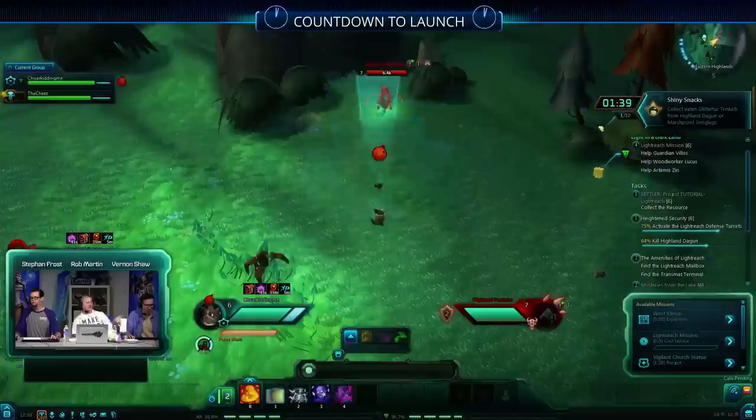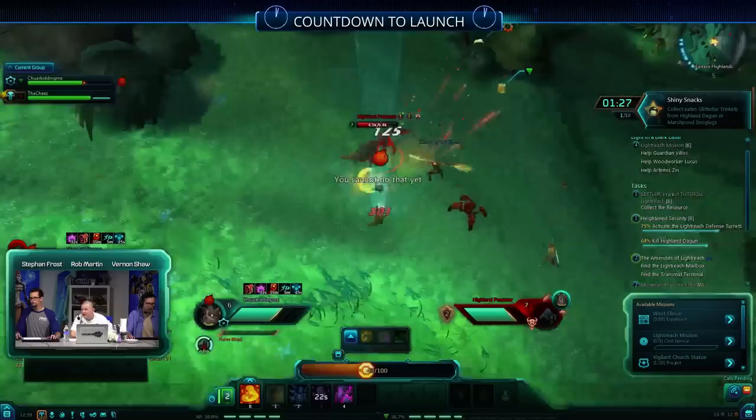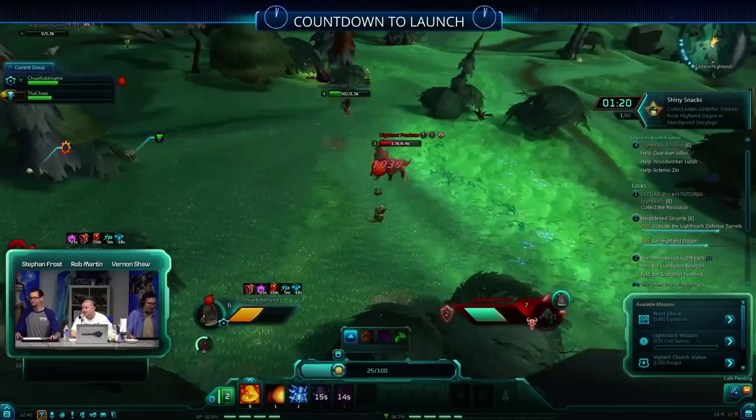Oh, I found a buff. Oh, good. So we want to interrupt him there. Didn't quite get that group interrupt. That's okay. There we go. Oh, God. He's eating me alive. We're doing great, guys. Hit the two button. Don't die again. Get out of the red. Also, that's not supposed to happen. Yeah. We're also doing a badass mob.